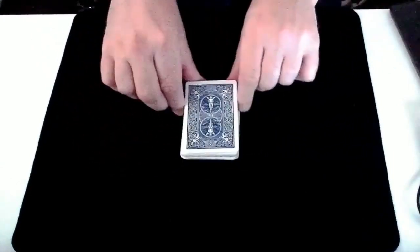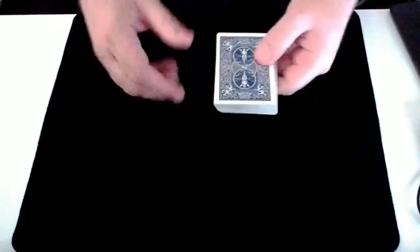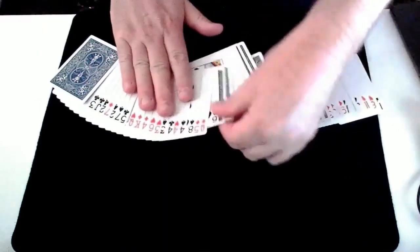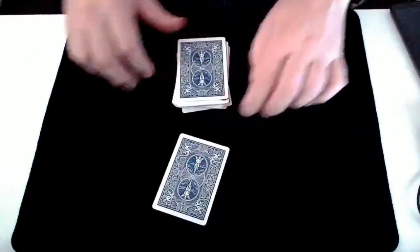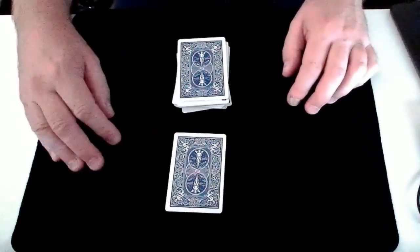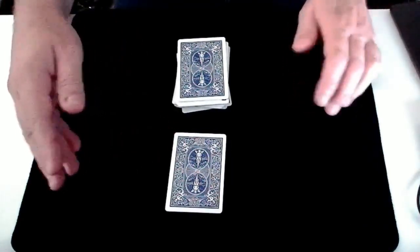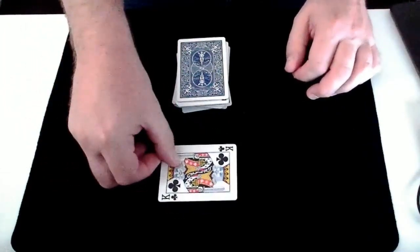Okay, happy the cards are well cut. So now we have a pack of shuffled and cut cards, some face up and some face down. I know your card must be face down, and now I'll attempt to find it. So I have a card. For the very first time, what was your card? Now I can't hear you, but I'm hoping you said your card was the King of Clubs.